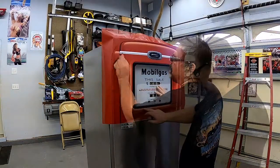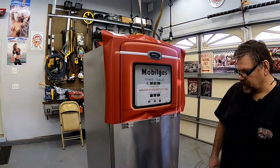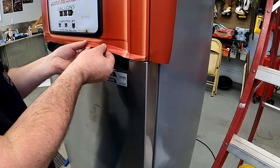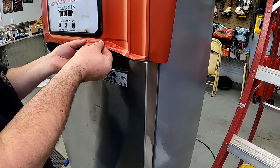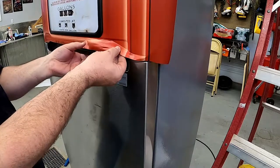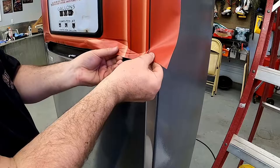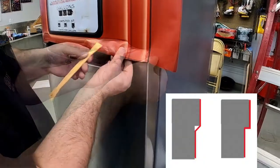Okay, here's the first challenge. Putting the vinyl around this door handle got very interesting. So I have to pull the vinyl back. I hate pulling this vinyl back. They say you can do it, but it stretches it. I didn't have it squeegeed down or anything, but pulling it back, I could clearly see I'm stretching it.